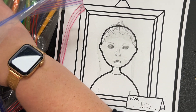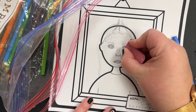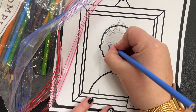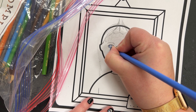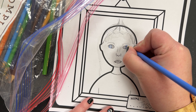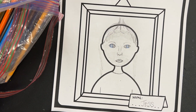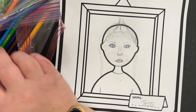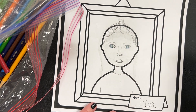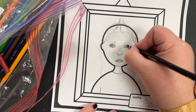Her eyes are like a blue-green. I'm going to take a colored pencil and draw the iris — the outside part. The iris is the color part of your eye: that medium circle in the middle of your eye. Colored pencils are great because they allow you to mix colors — you can layer one color on top of another. Then I'm going to take the black and color the inside of the iris black.